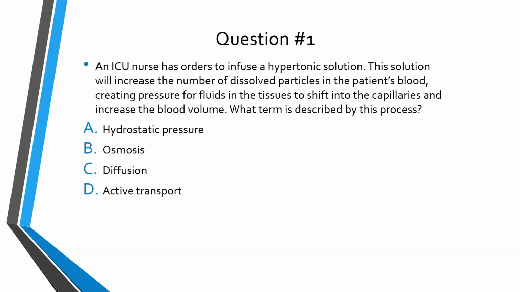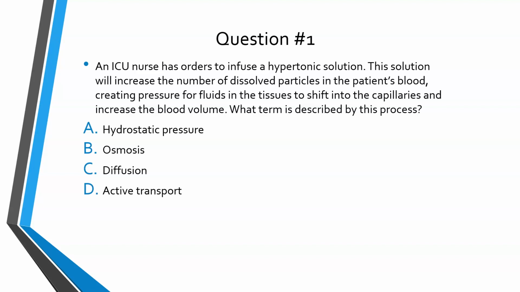So question 1, an ICU nurse has ordered to infuse a hypertonic solution. This solution will increase the number of dissolved particles in the patient's blood, creating pressure for fluids in the tissues to shift into the capillaries and increase the blood volume. What term is described by this process?